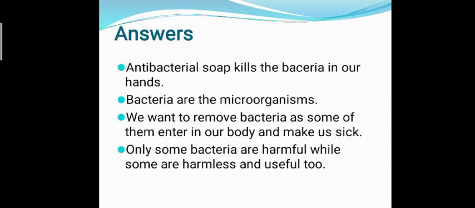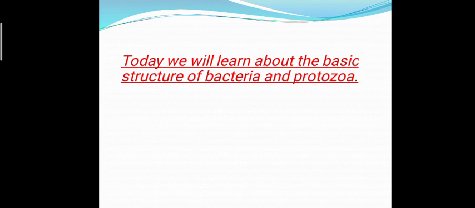The answers are: antibacterial soap kills the bacteria in our hands. Bacteria are microorganisms. We want to remove bacteria as some of them enter our body and make us sick. Only some bacteria are harmful while some are harmless and useful too. So students, today we will learn about the basic structure of bacteria and protozoa.